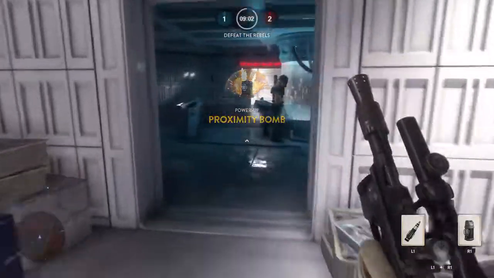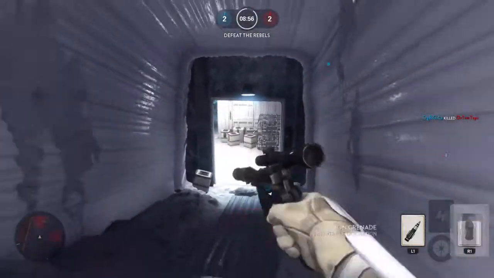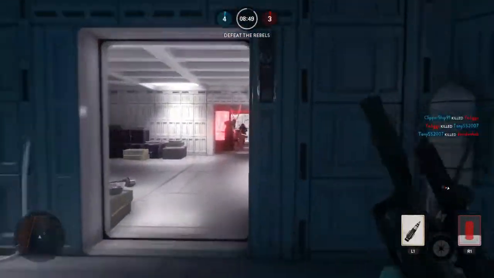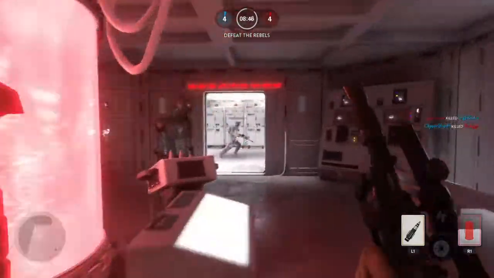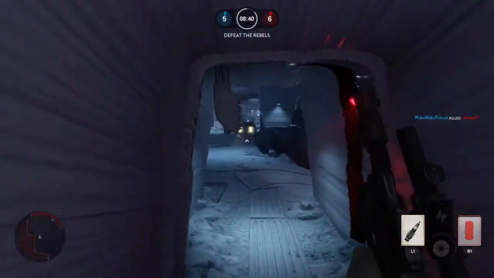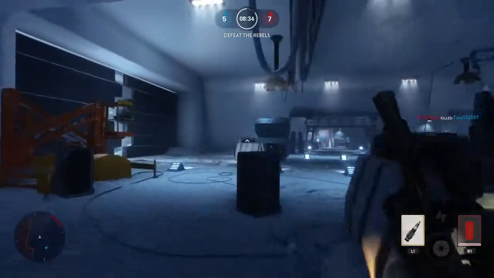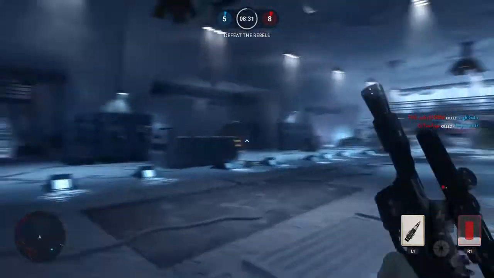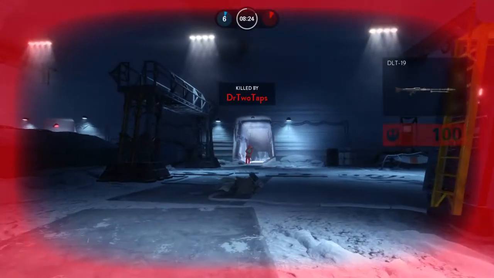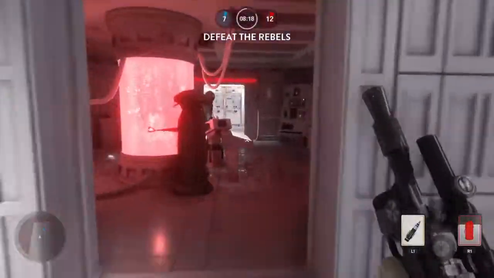Get this. Another proximity mine. Backstab it in the back. Yes, we have. Whenever he says that, it means we're winning. Either that or we're tied. Get that kill. Actually doing okay. I've had a few practice rounds, like six practice rounds in total.